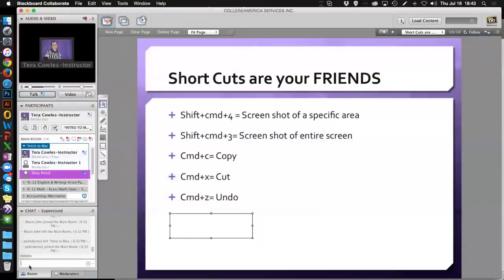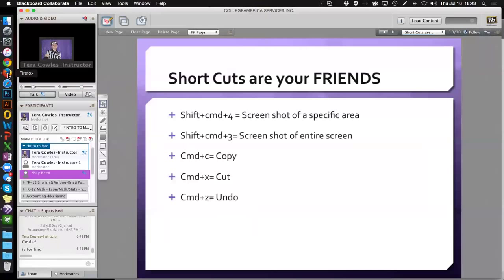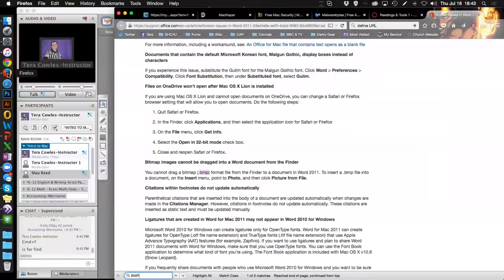So I'll just put that down, Command plus F is for find. So there are a lot of things that you can do, and there's actually a document. See if I can find it.